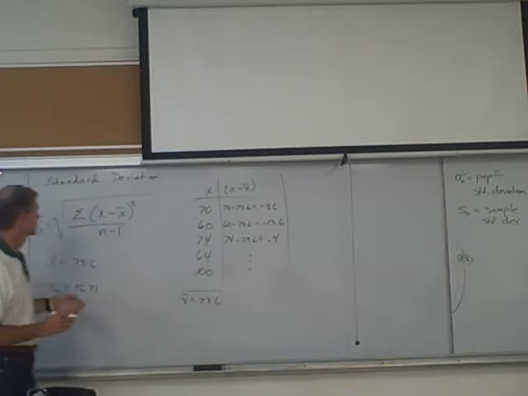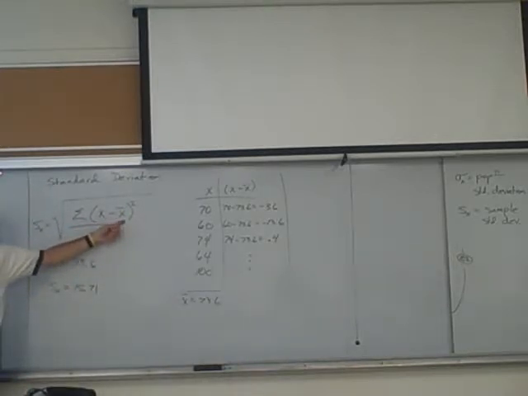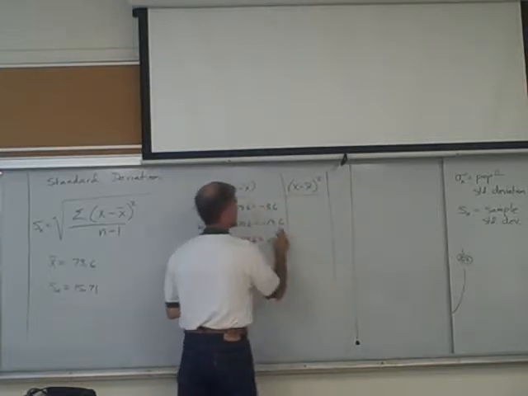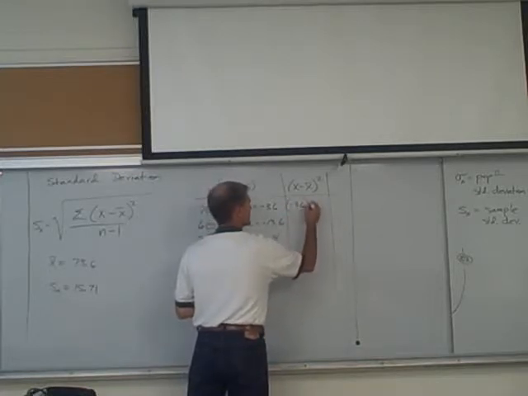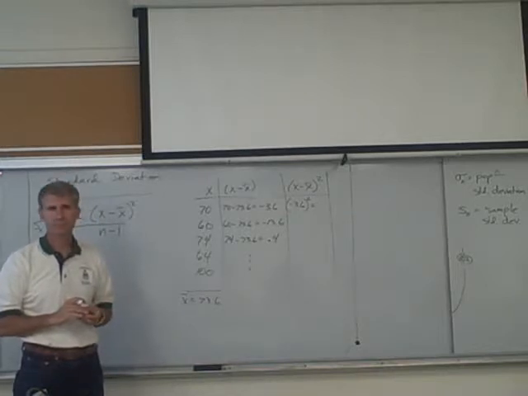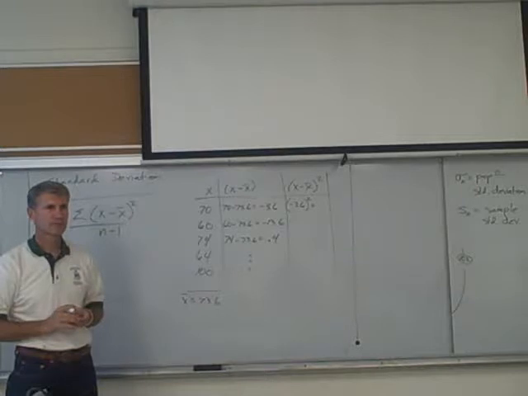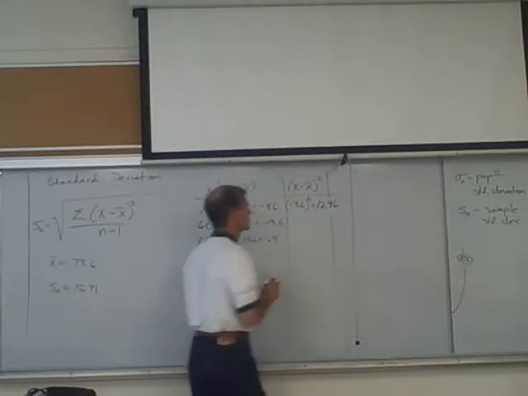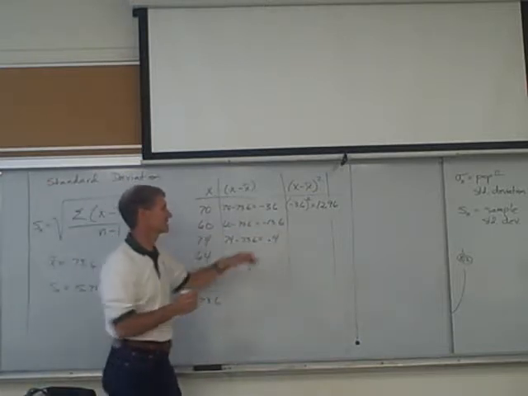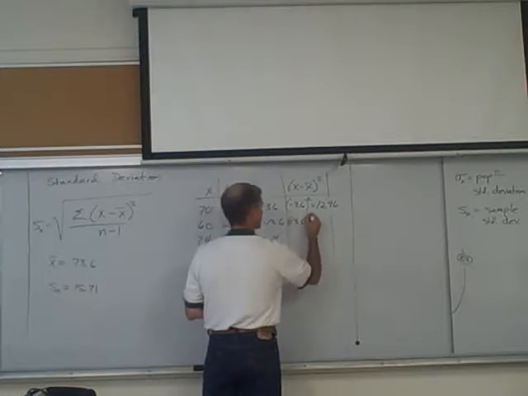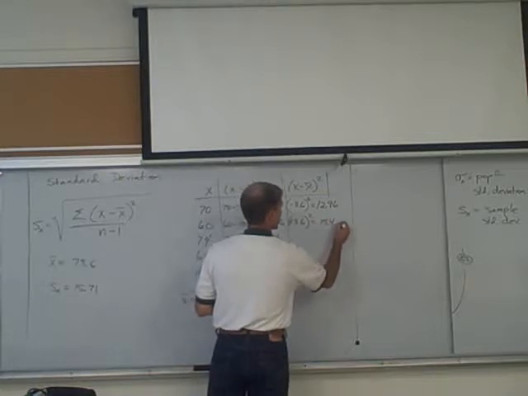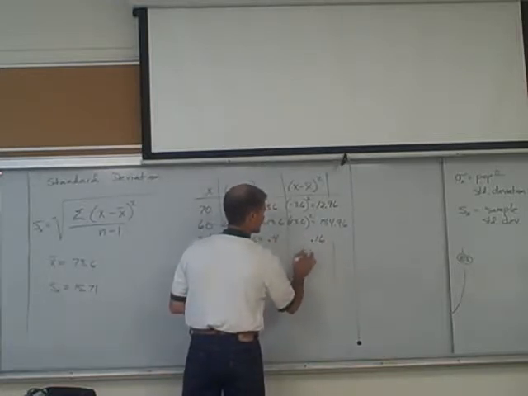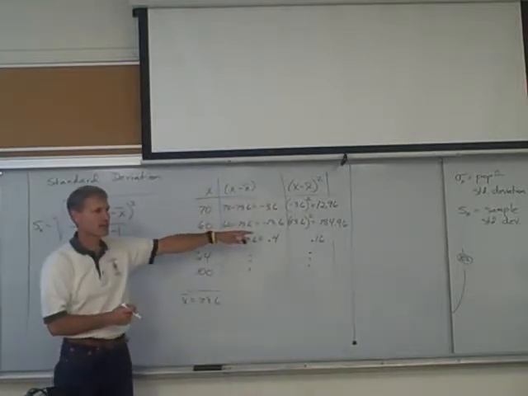Then what's the next thing you do? Next thing is square them. So then you square each of those numbers. So negative 3.6 squared is what? 12.96. Okay? We'll do one more. What's negative 13.6 squared? 184.96. Then we'll say dot, dot, dot. Actually, this one I can do in my head. That's 0.16. So some of them have really big squared deviations, some have really small squared deviations.